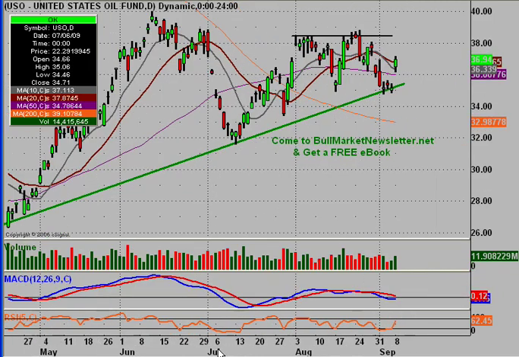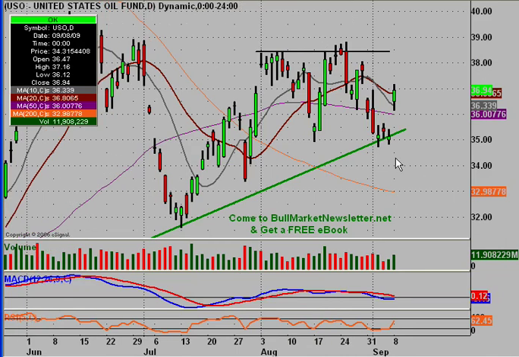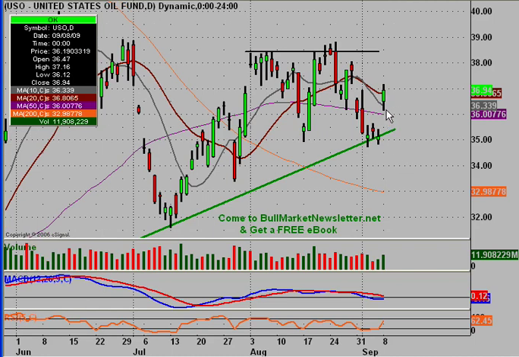Now if we zoom in, you can see that once again, and like I said, I have not touched this uptrend line, but these past few days last week, the price was down here flirting right with this trend line, and then sure enough today, look at that, it bounced right off the trend line. A few days right around it, and then it has since bounced off, and today it was up 5.15%, so oil had a nice day.